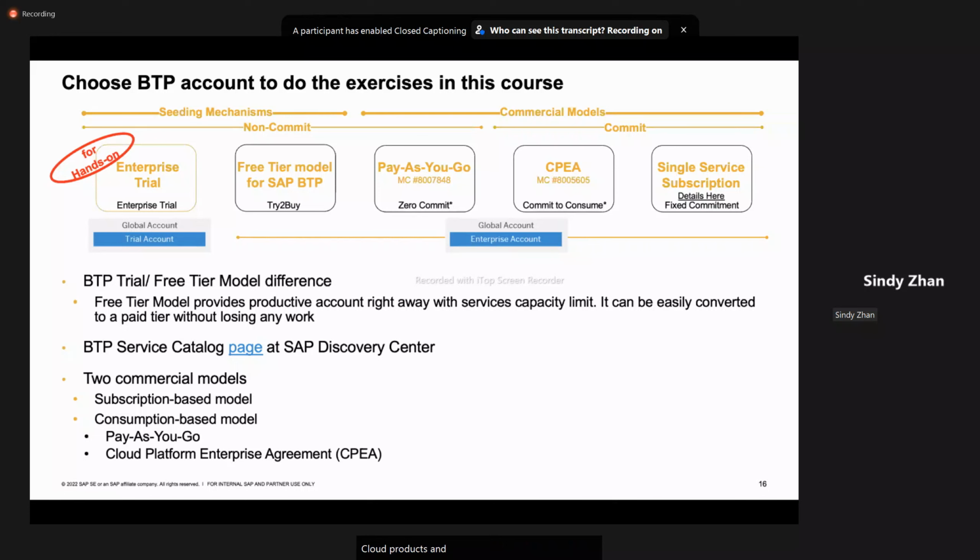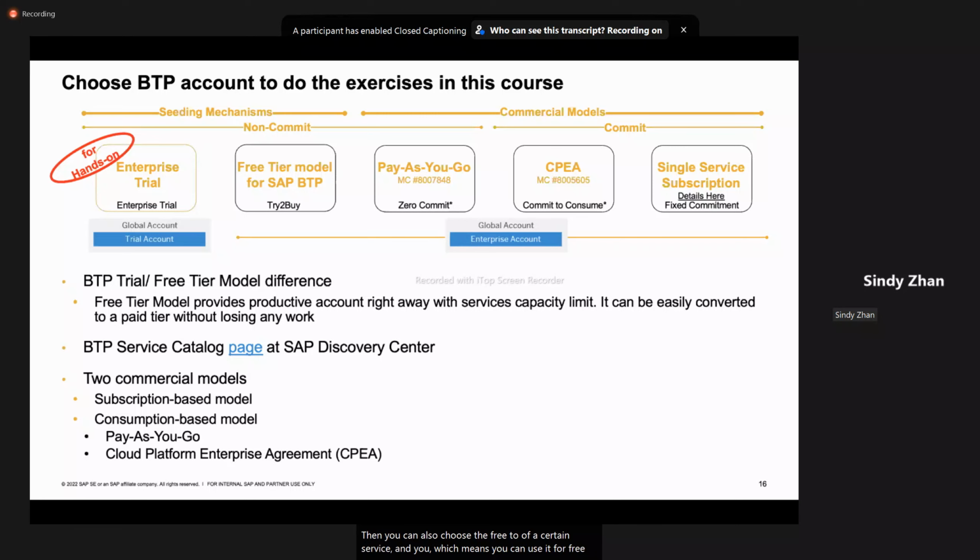And we also have free tier model for SAP BTP. That is, if you are using the enterprise account, different from trial account, then you can also choose the free tier of a certain service, and which means you can use it for free.